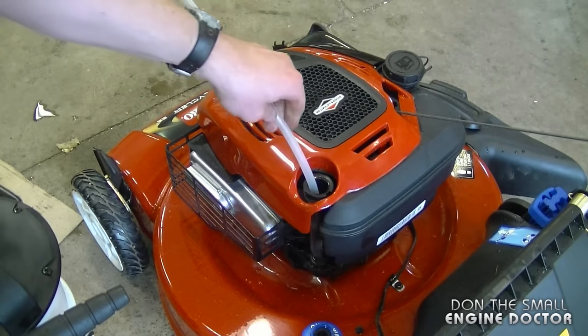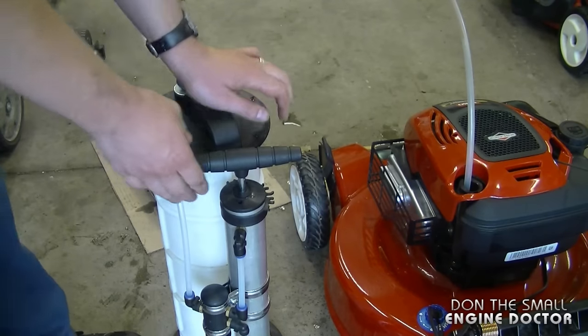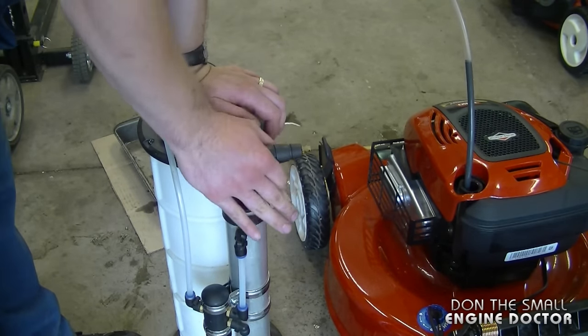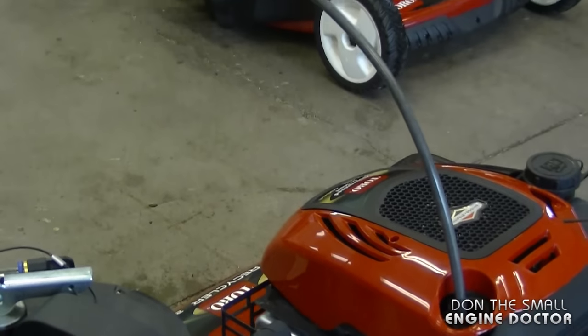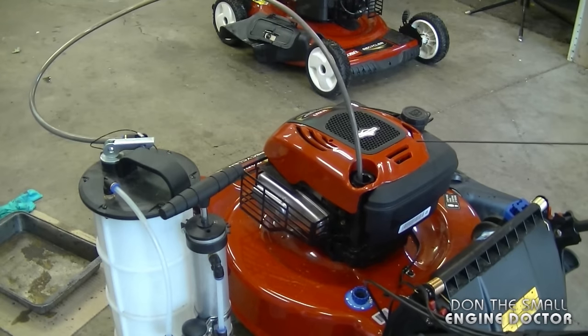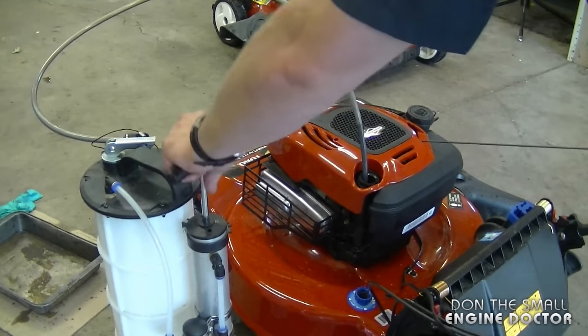I'm just going to grab the hose and insert it right inside the engine, right at the bottom. And I'm going to pump it up, and I have it set on suction, and it's going to suck up all the oil. And to make sure I get all the oil, I slightly tip the lawnmower backwards so it gets all the oil in the back of the engine.